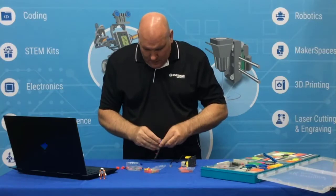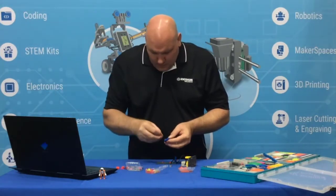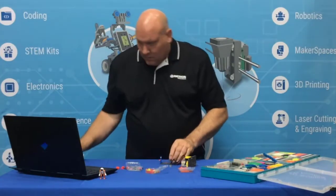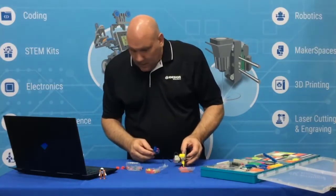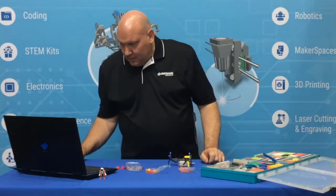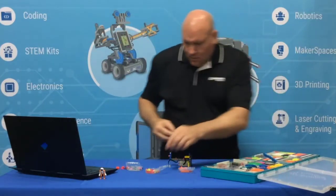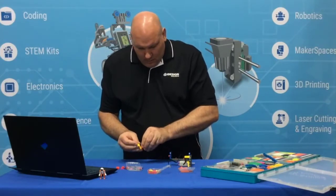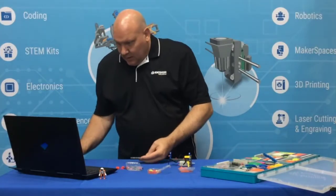That's going to go down here. Red pin. That's going to go down here. And now this is going to go right like that. Looks like now we're going to build the other side. Need another gray base. That goes on there.